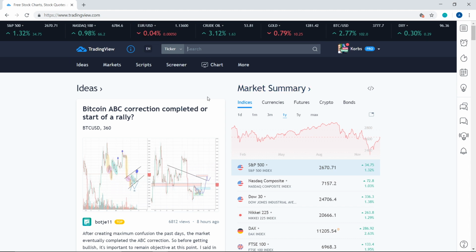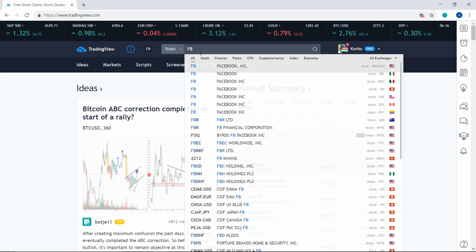Now, let's walk you through this and see what we need to be doing here. At the very front part of this page, there'll be a ticker box where you can type in and you can search for any product that you want. Okay, so if you want to look for a stock, and let's say you just want to look for Facebook, you can type in FB. It'll bring up Facebook on all the different exchanges that you can pick and that you can trade.